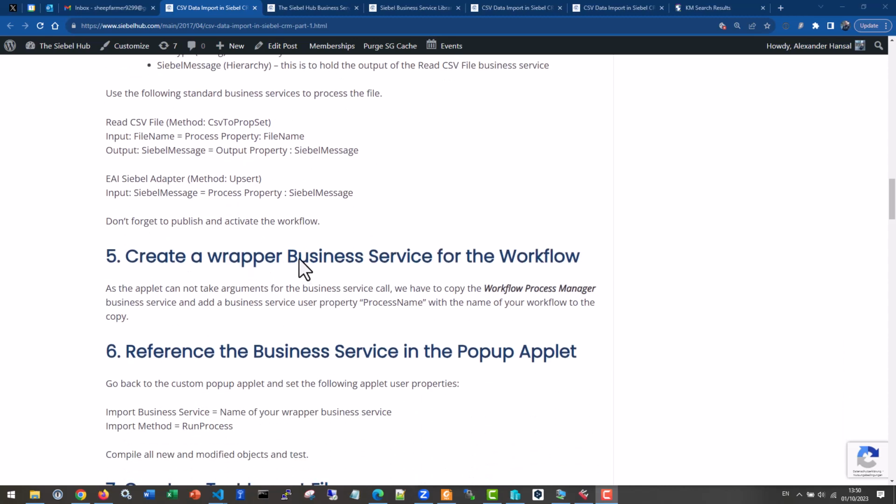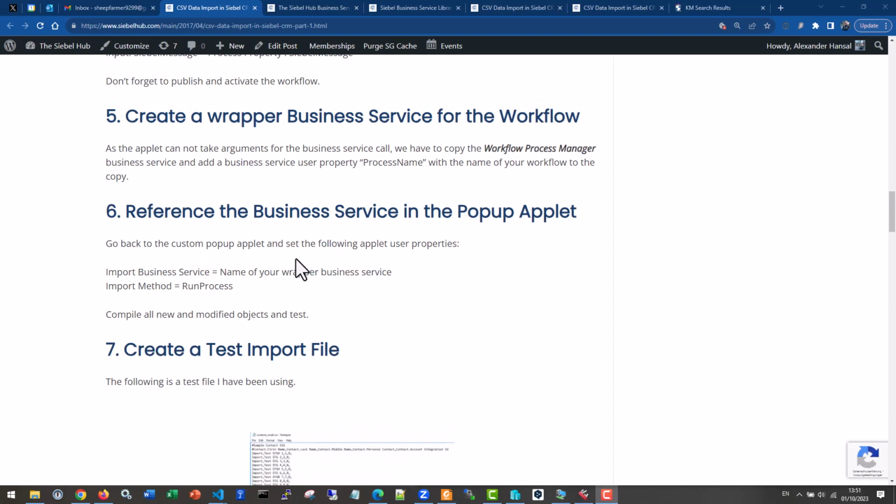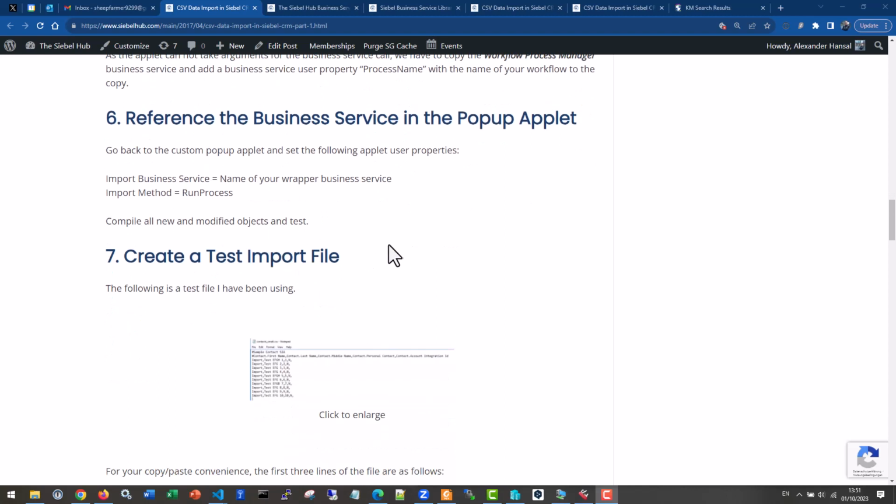And we needed a wrapper business service, a copy of Workflow Process Manager with the process name user property pointing to the workflow. And then we pointed the pop-up applet's user properties to the run process method of our custom business service, and we are able to import any file that has a matching integration object and integration component fields as Read CSV File expected successfully.